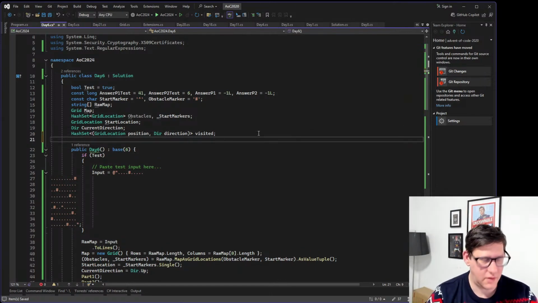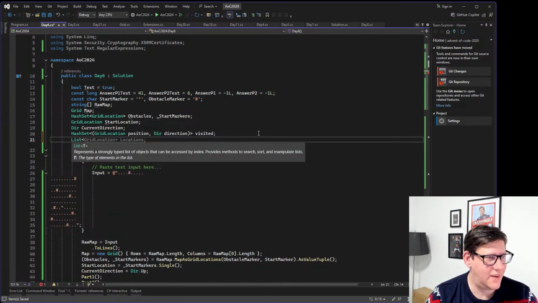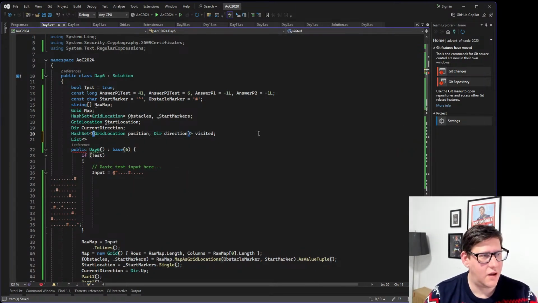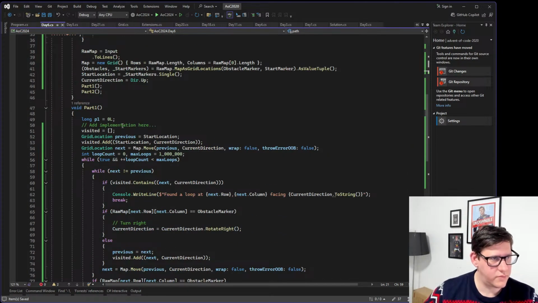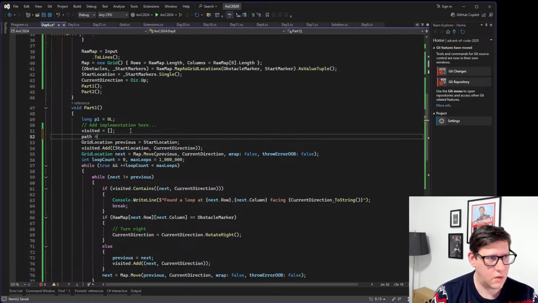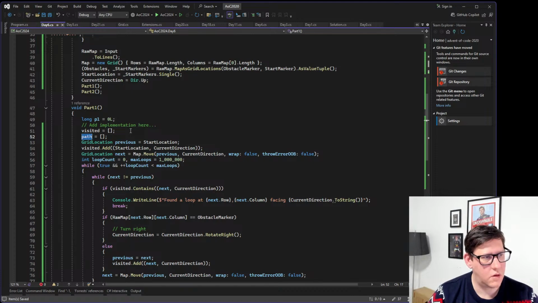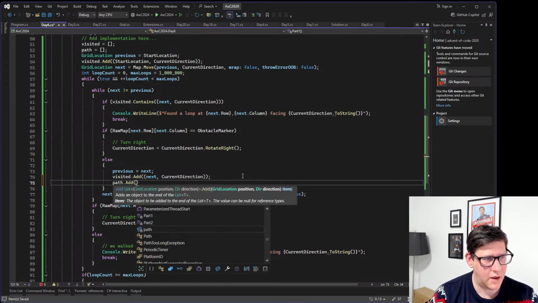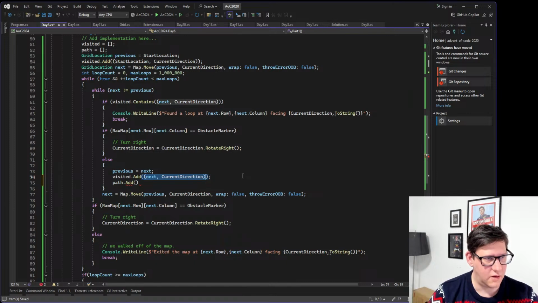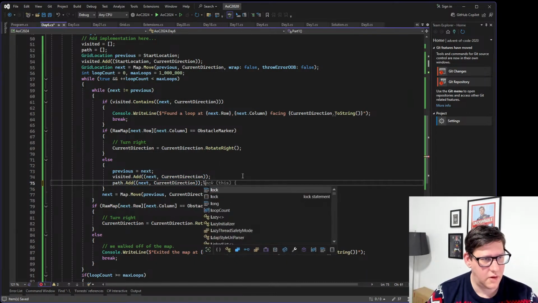I'm just going to do it the nasty way for now. Path. Like this. Visited, and I do the same path add here. So we have still the visited for the efficient lookups.